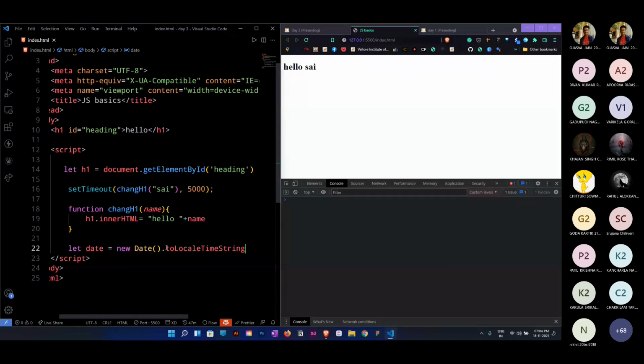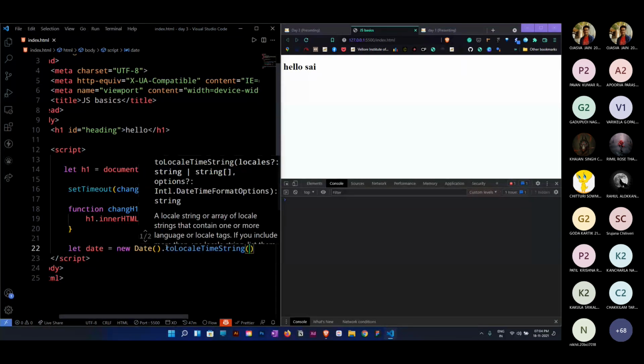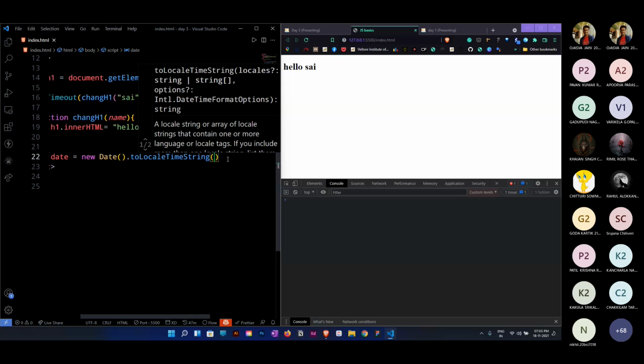You can Google anything anytime. Just don't remember that. Just remember that there is some method to do this thing, some method to change the date to time, to take out only the time from the date. Just remember the thing.